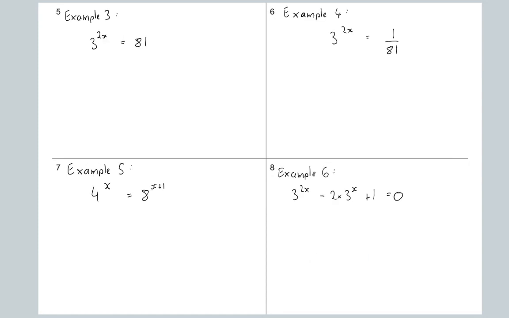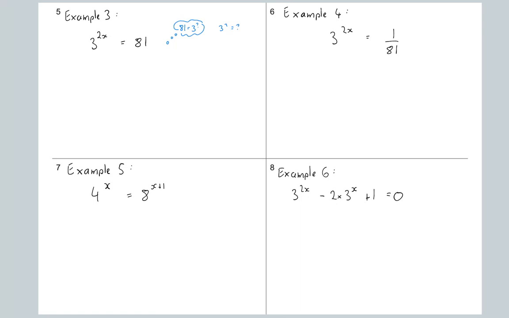We have 3 to the power of 2x is equal to 81. Again, we don't have bases that agree in this case, so it's not in the right format, so we need to change it. And we can change it because, and this is just sort of what you can do in your head, that 81 is a power of 3. And what you can do is basically go to your calculator and check it.